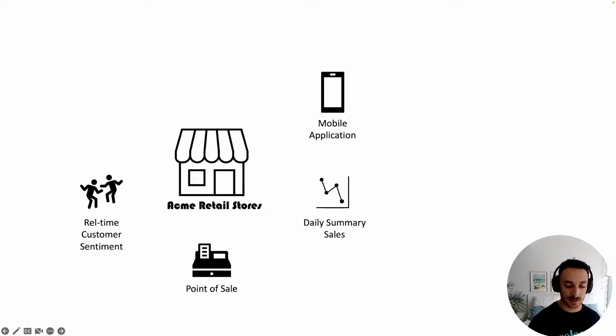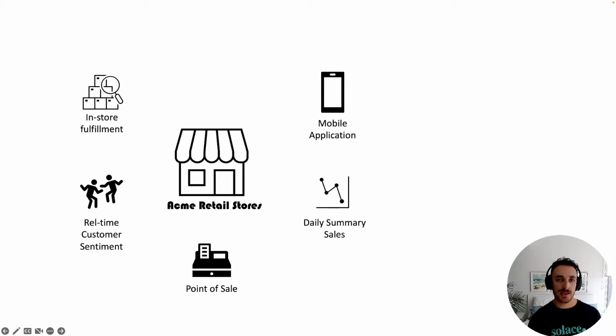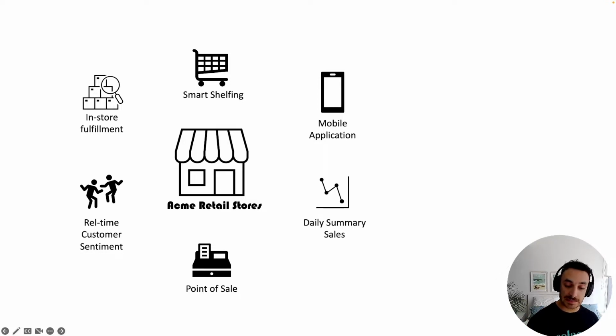This point of sale system as well emits retail orders that allow for analytics in the overall supply chain system. We have an in-store fulfillment microservice, and this is a mobile application that is used by personnel in the store for fulfillment of orders and for restocking the shelves. And then lastly, we have a smart shelving system. Basically, what this system does is it continuously updates information on what products are being removed from the shelves in real time. This is in an effort to analyze customer trends as well as forecast fraud.